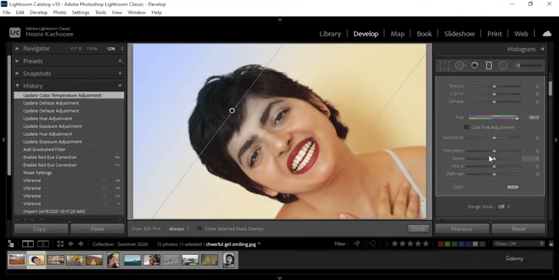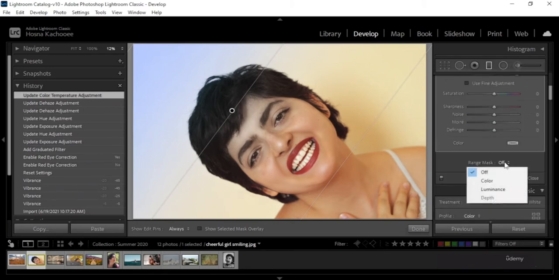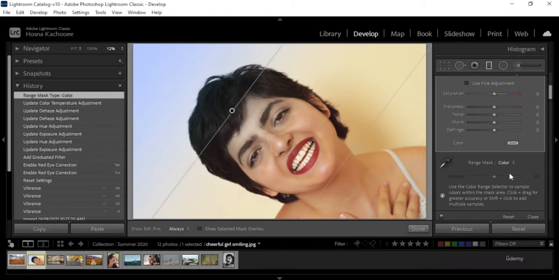Then down here you can add noise, and there's range masking, which you could use to sample images. Let's sample this, and there isn't that much, so let's increase that. And now you see it's removing the color a certain bit gradually.